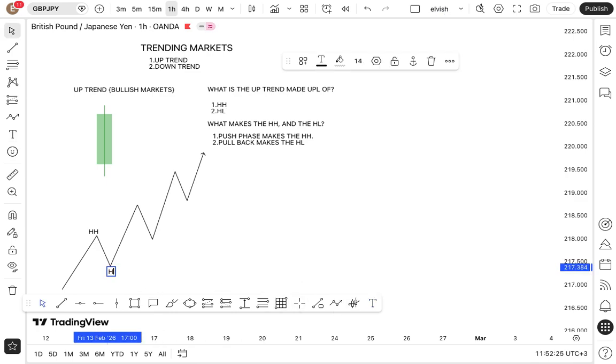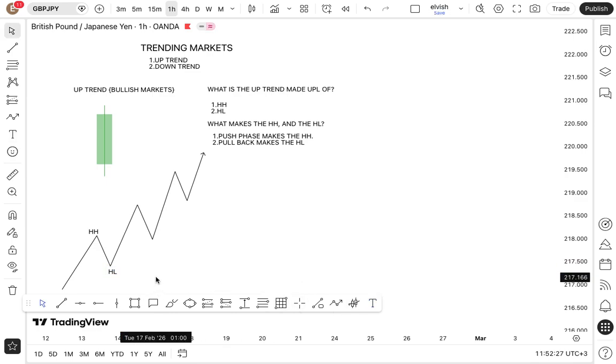A higher low is formed, okay? And then what happens if the market still pushes up? It forms a higher high. And then what happens if the market pulls back? It forms a higher low, okay guys? Still continuously until we see a change of character or something of that kind. I'll be telling you more about it in the further videos that I'm going to be releasing, okay?